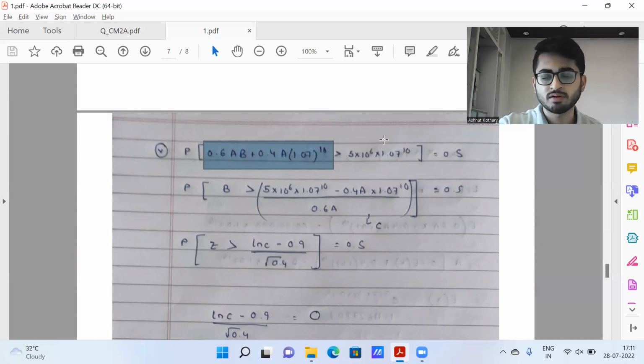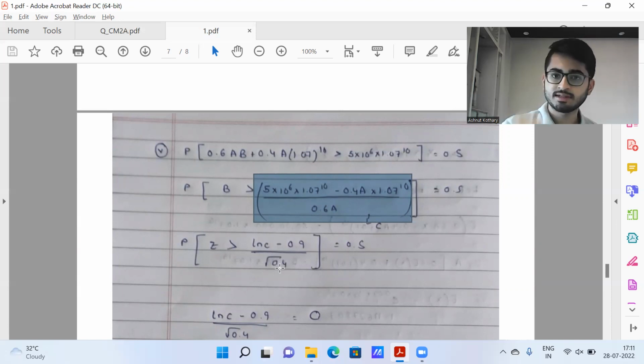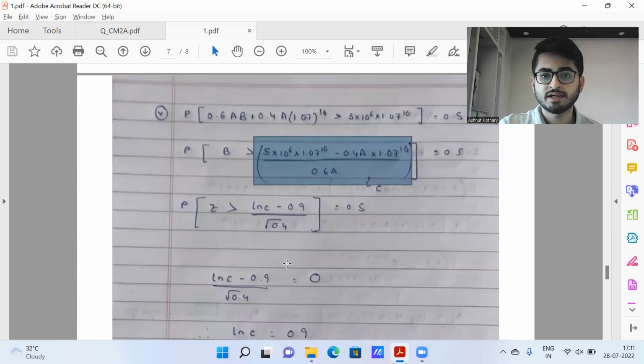Part 3 again, we want the probability that we achieve the required amount to be 50%. So I can write it this way: the probability that the amount is greater than the required amount is 0.5. Then I have put in all the other values apart from B, which is the random one. Then I have standardized it, so I have taken the log of B. This entire term in the brackets, I've written as C, just to keep my calculations a bit short. Even in the exam, this is what you're expected to do. If you do this, things will become very easy. Instead of writing this again and again, you just need to write it once, denote it as C, and then in the last step, you could change it. So LN C minus 0.9 by root 0.4, which I need to equate to 0.